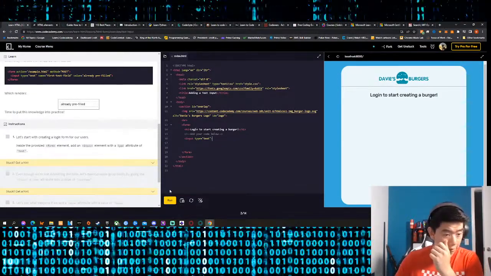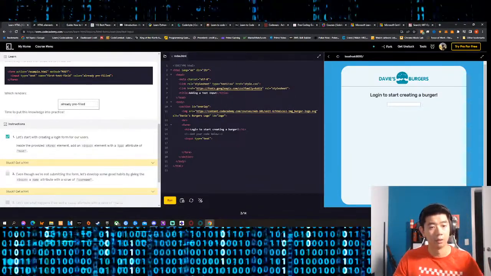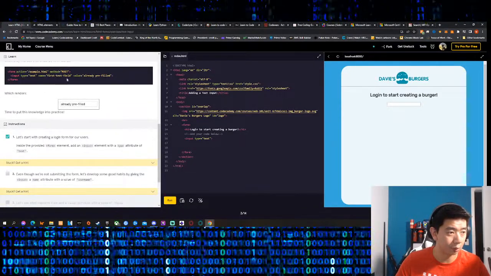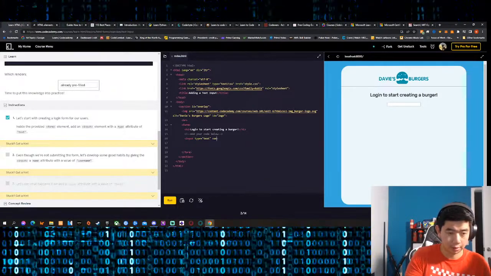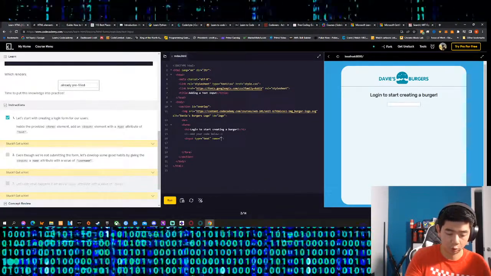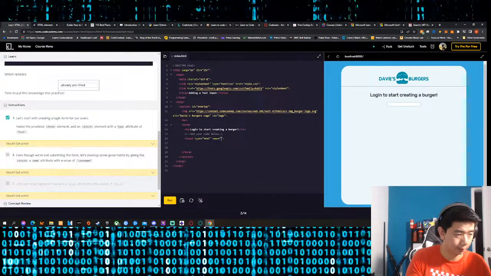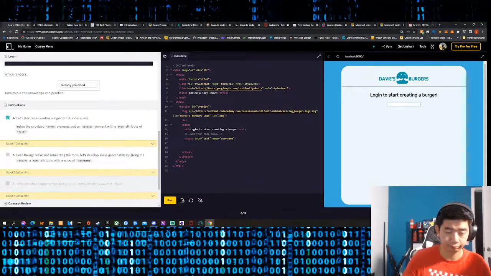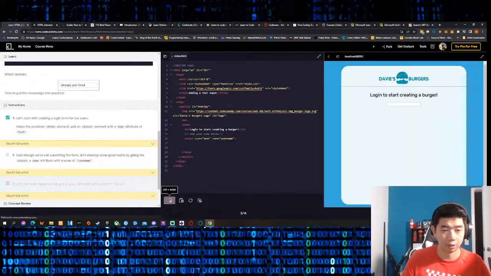Yeah, it looks like that's what we're looking at so far. And then we are also going to put in a name. So we can put name equals, and then we do that thing again. So essentially we're doing name equals, open quote, and then we're going to put in username. And then it's going to run that.